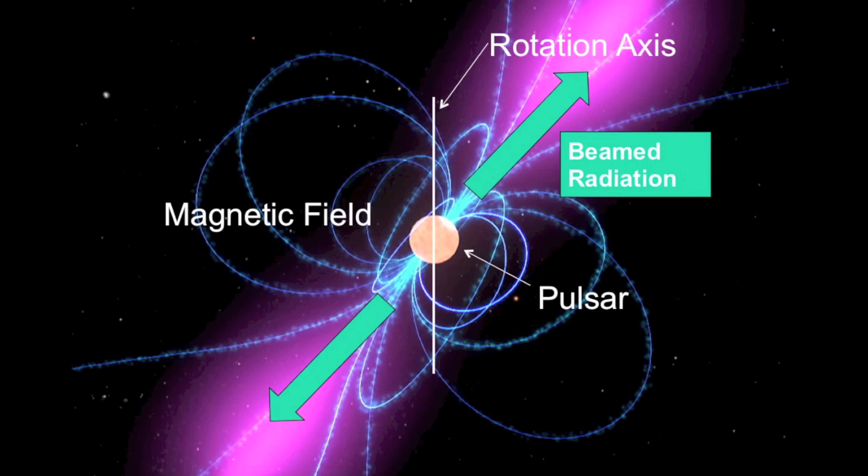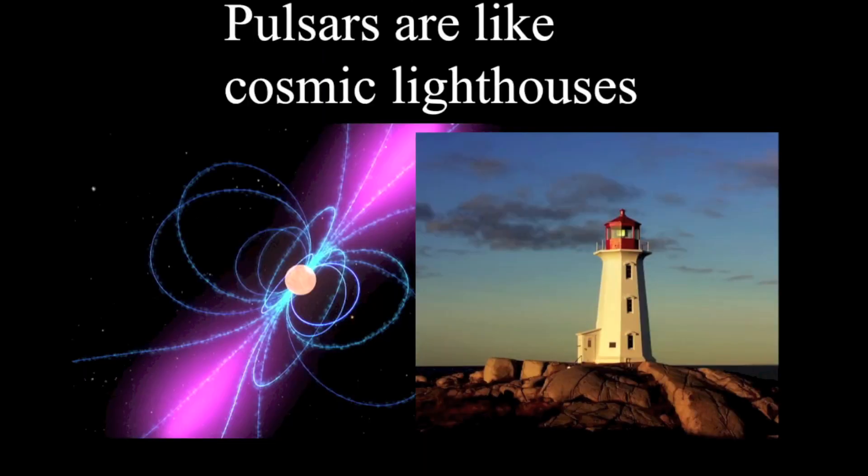And as this neutron star is spinning so fast, the material that's surrounding the neutron star, typically charged particles like protons and neutrons, they get attracted to the magnetic fields. They get spiraled inward towards the poles of the magnetic fields, which cause radiation to be very tightly focused in a beam from the poles of this neutron star. If we're out in space and the beam passes by us as the neutron star spins, we observe it as a pulse of radio emission, which is why we call this a pulsar.